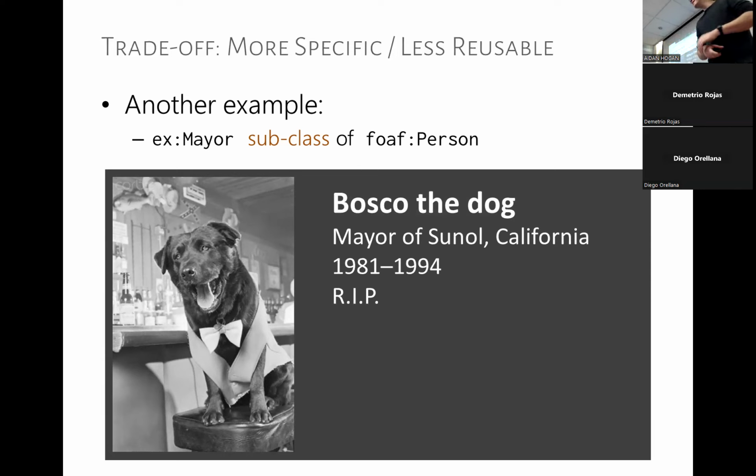Is there a way to define that, for example, a mayor is a person, but make an exception? Like a mayor is usually a person? That is called defeasible reasoning. The classic example is that birds fly, except for penguins, or emus, there are a few of them. But in this standard, it's not supported.